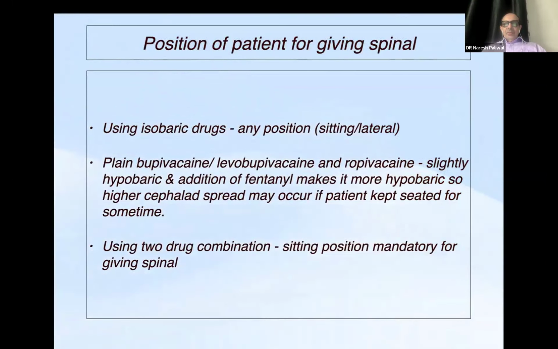Plain bupivacaine, levobupivacaine, ropivacaine are slightly hypobaric, and addition of fentanyl, which has a density of around 0.9936, makes it slightly more hypobaric. So if you keep the patient seated for some time after giving spinal, there are chances that high levels may be achieved. So you have to keep this in mind. Addition of fentanyl can make these drugs a little more hypobaric. Using 2 drug combinations, sitting position is mandatory for giving spinal. I'll come to that later.